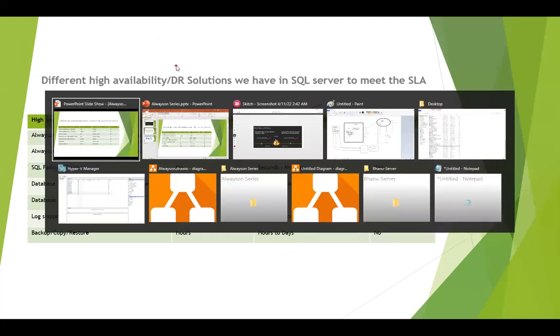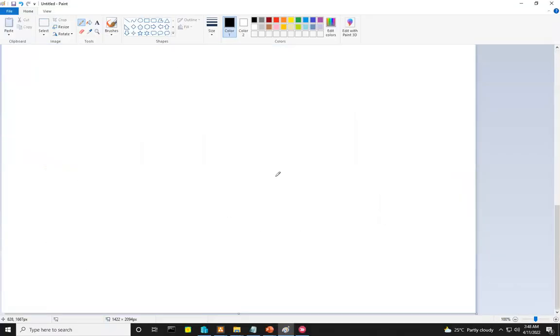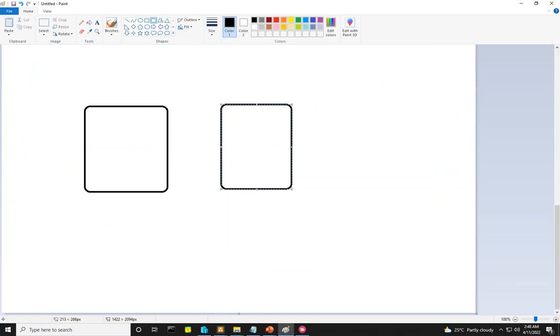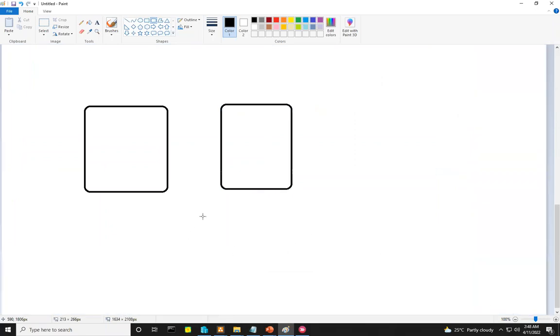Let's say the same scenario, you have two servers, right? For always on or any high availability, multiple servers will be maintained, right? If this service is down, the databases or availability group will move, which we are going to talk about when we discuss the always on feature. So the databases will move from here to here, right? At some time, this application is connecting to this, and if this server is not available, whatever connections are coming in from the application will be disconnected, right?